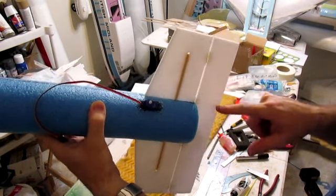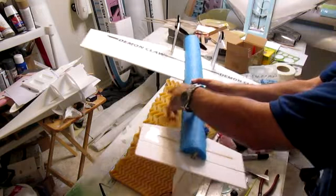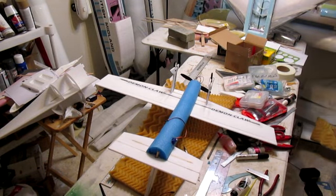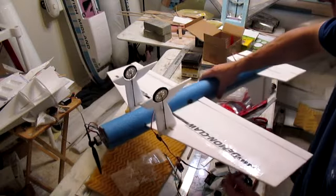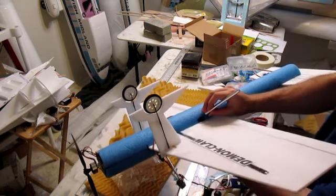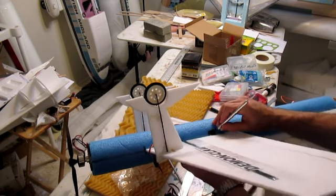The arm goes right there, and then we'll have a control horn right here, and that'll be the up and down. Like that. And then you do the same thing with the other side. Do the same exact thing. Take your razor. Cut.